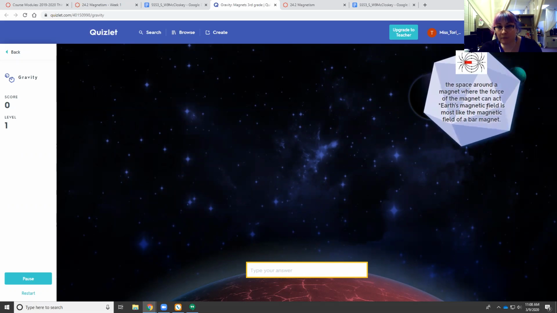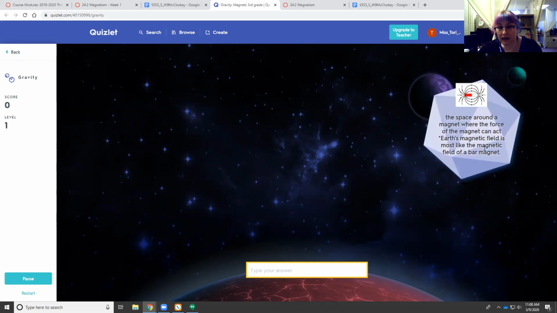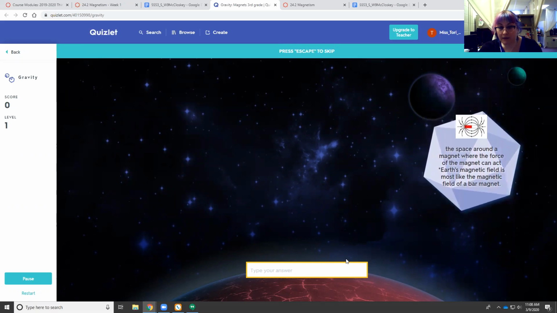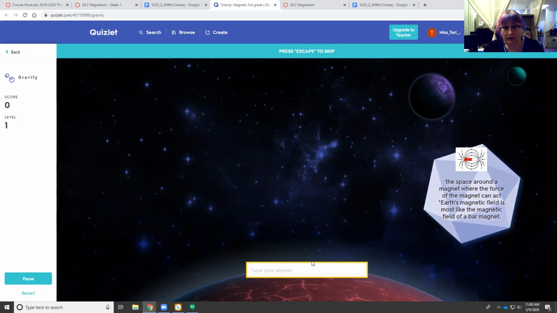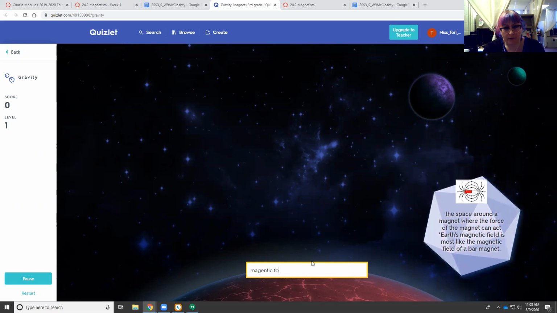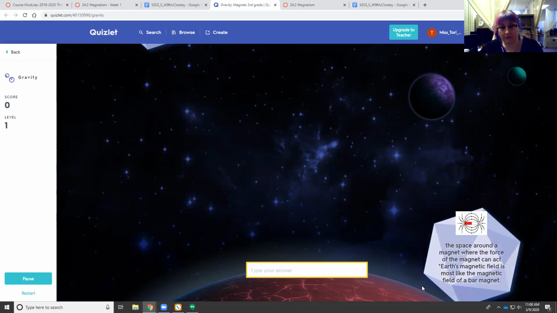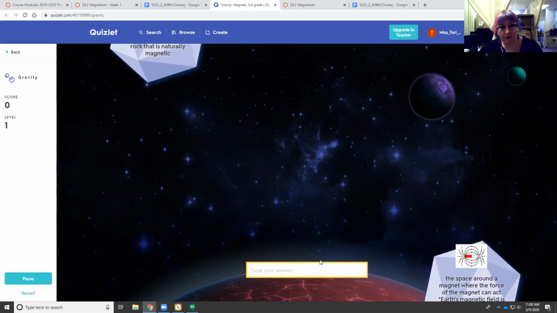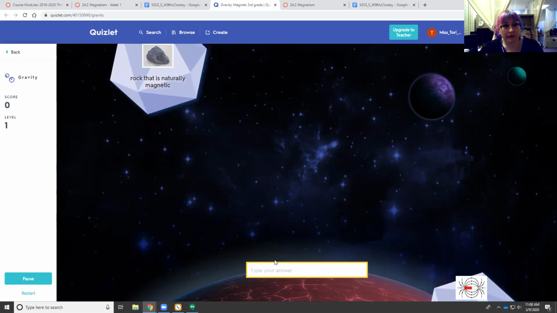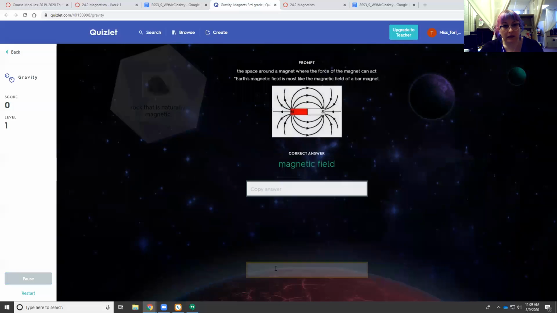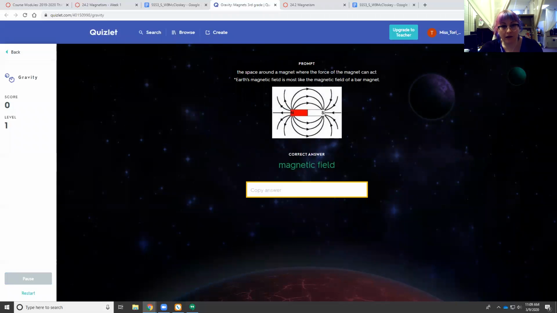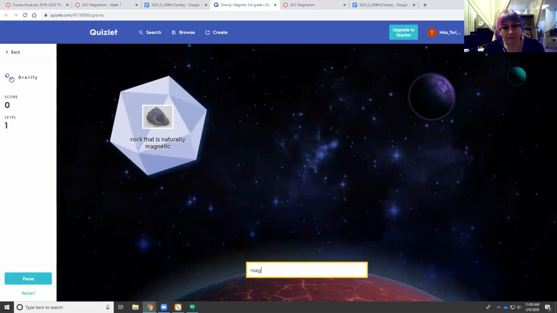The space around a magnet where the force of the magnet can act. Earth's magnetic field is most like the magnet field of a bar magnet. Magnetic force. Oh, that wasn't right. So I don't get that one. Rock that is naturally magnetic. It was a magnetic field. So I've got to copy that to help me remember. I believe that is called a magnite.